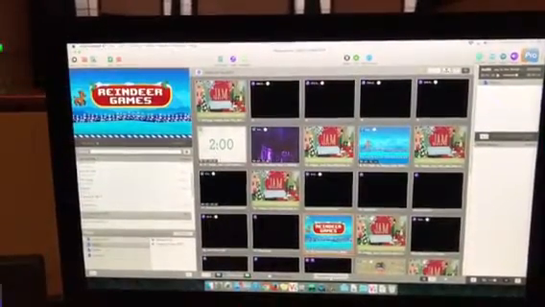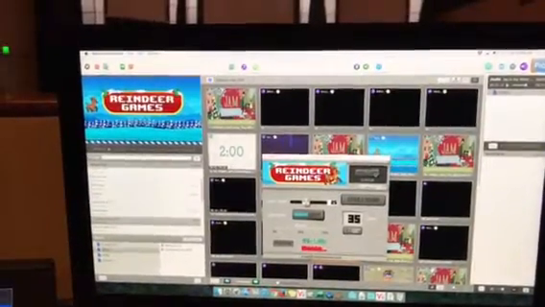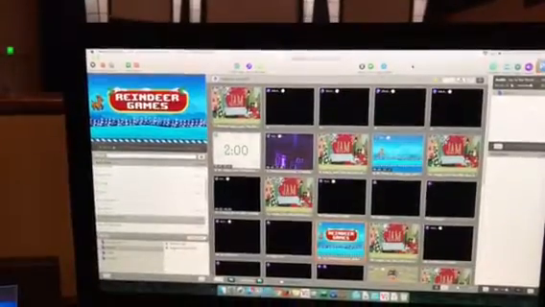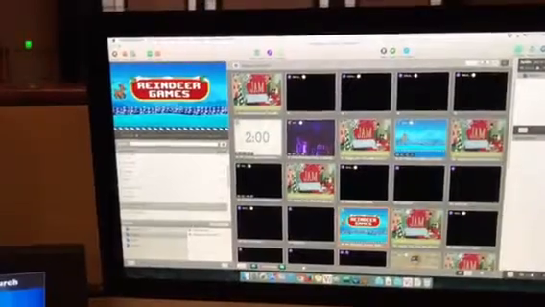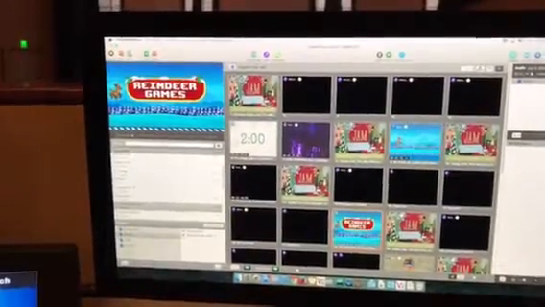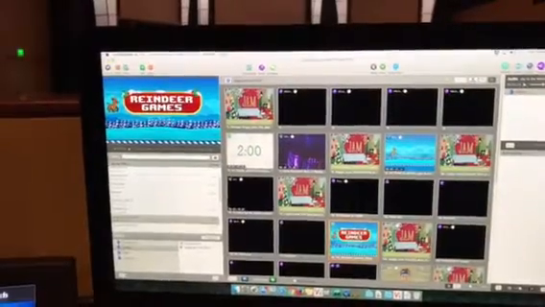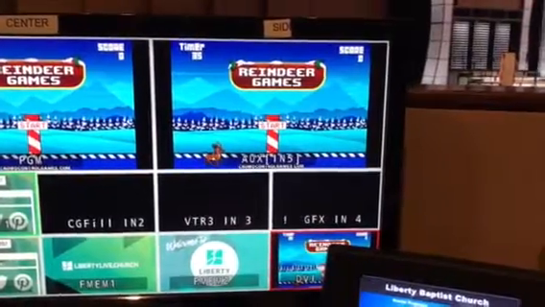before you even do that, you want to make sure that when your Reindeer Games app is open, you click the screen on so that it's on the screen, but because you still have the output on in ProPresenter, you won't see it yet. So once it's time for the game, you click on the Reindeer Games slide, so that's what you see there, and then you go up to ProPresenter output and you click it off. So what you'll see on the screen, I'll show you on this screen right here, is the Reindeer Games game is now showing on the screen.